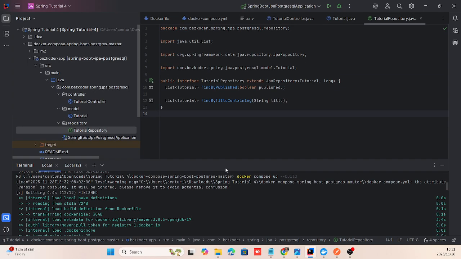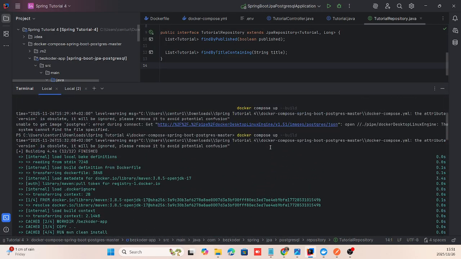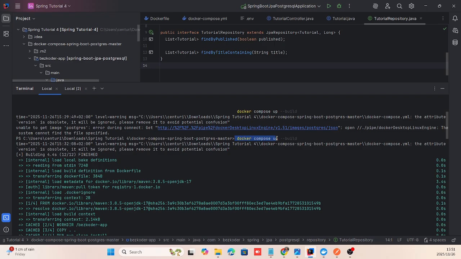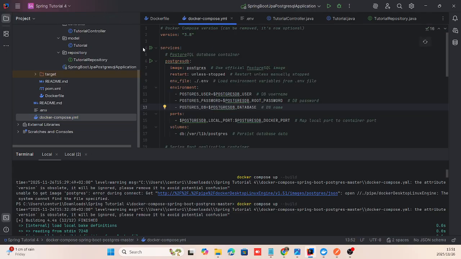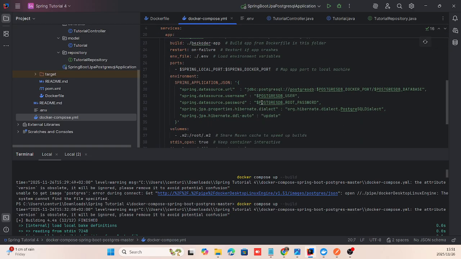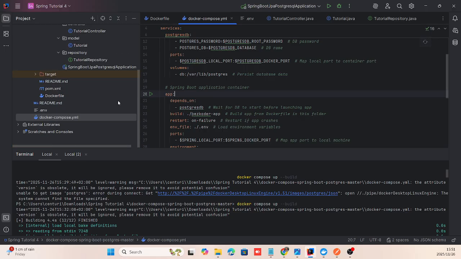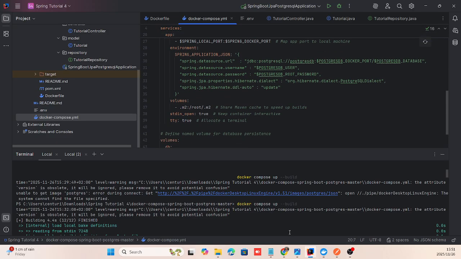So in order to run this application, it's a specific Docker command that we use, right? The Docker command we use is docker compose up, this one here. Essentially, what this does is it runs the application, but before it runs the application, it creates containers. The containers, specifically being the Postgres DB container, which is holding the SQL database, as well as the app container, which is holding the Spring Boot application with all its files and code and dependencies and all of that. So yeah, as you can see here.